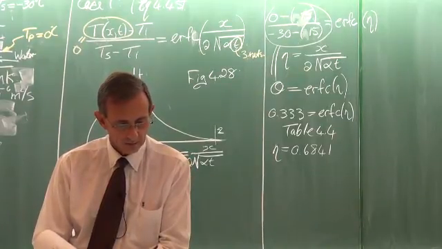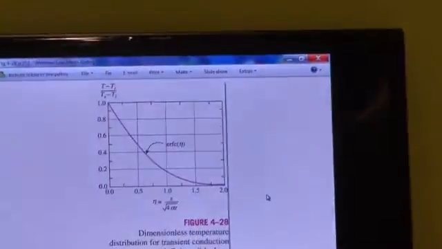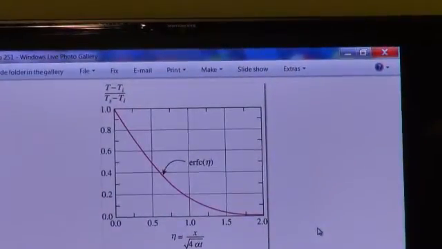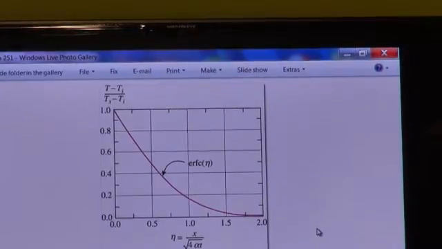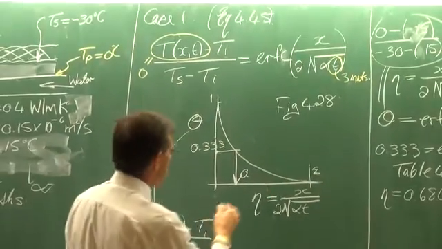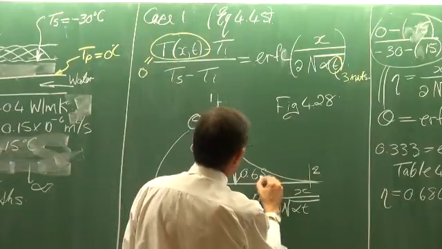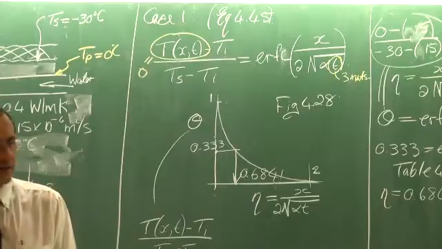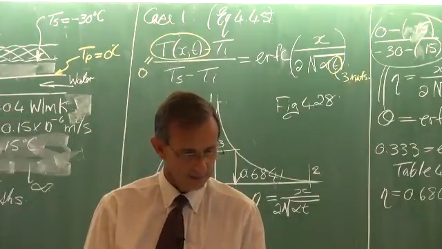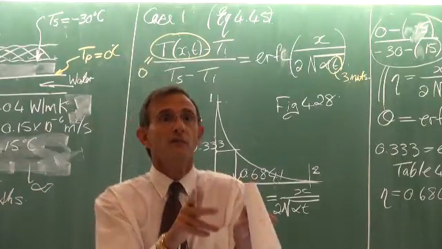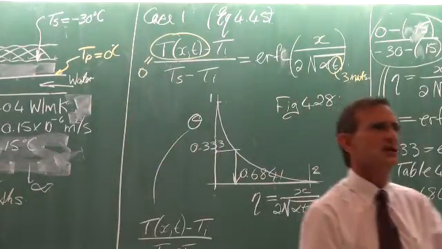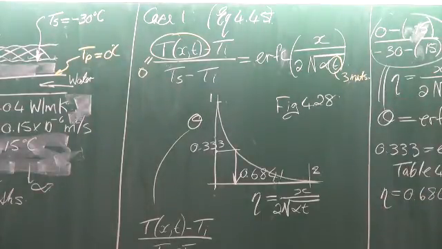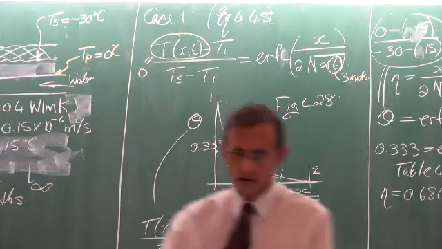What we can also do is we can check it with that graph, figure 428. So in figure 428, if we look at theta equal to 0.333, then we will get eta as 0.6841, and obviously if you can read it that accurately, then you're really a liar. But you can check the order of magnitude very, very closely of your calcs. Question there at the back? So I think if you look at the table 4.4 again, the values that you chose are not the same as the values. Okay. Let's just look.